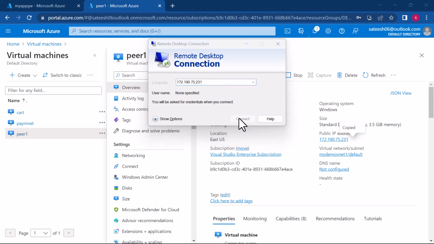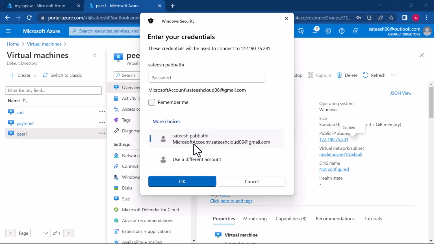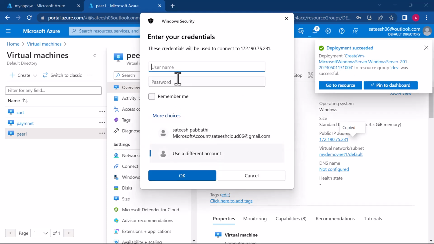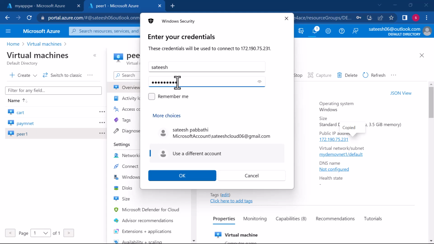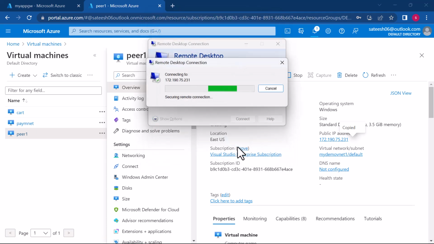connect. Let me use more choices. Okay, this is my username and I'll give the password. Select the option okay. Select yes. Okay, now what I'll do, I'll install IIS on this particular server.